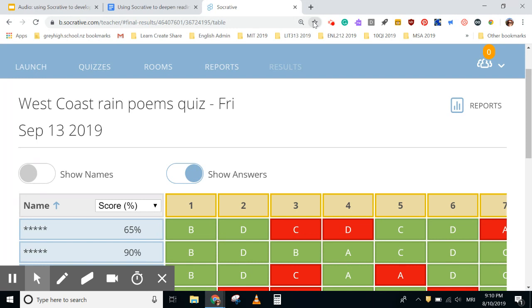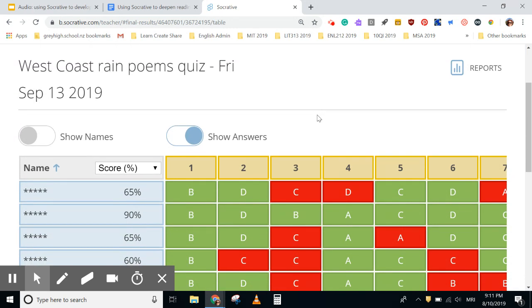Even for running multiple quizzes at once on different topics, different poems, different texts, I've found that I just run a range of different activities, of which, if I'm doing differentiated tasks, Socrative is just one of them. And that way I don't have to pay. It's a really good program in its free form.